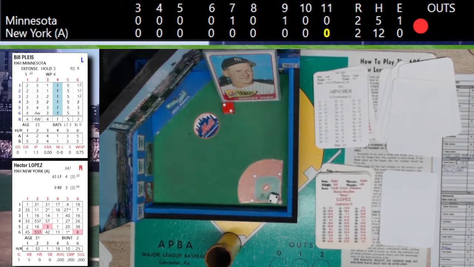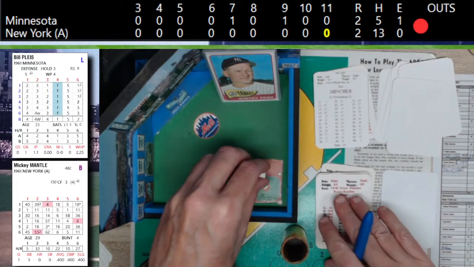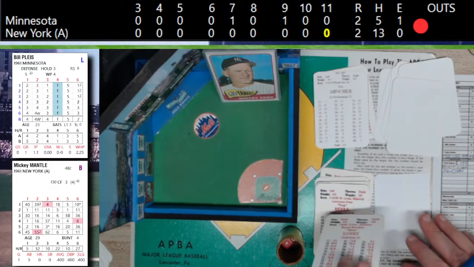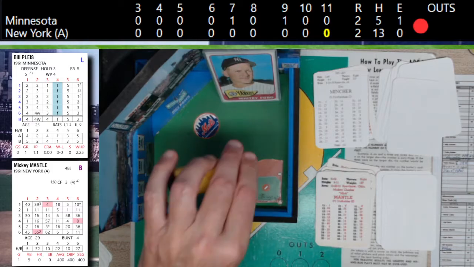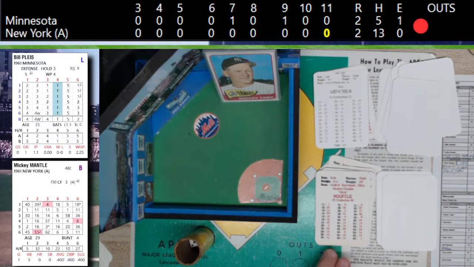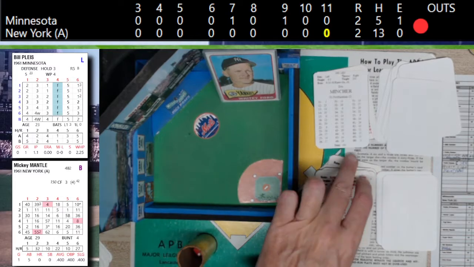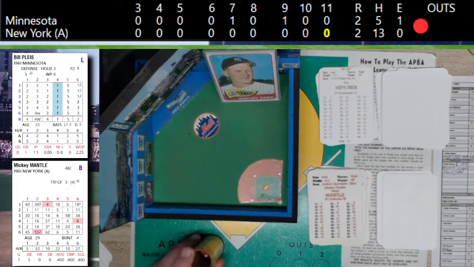They're going to have to play the infield in. They're going to walk Yogi Berra, load the bases. And we're going to roll for Yogi, see what happens. So Lopez singles, second hit of the day, and Berra, they're going to walk Berra. And here's Mantle. Here's what Mantle would have done, nothing. Struck out. No, I mean Berra. Now it's Mantle. So they're going to face Mantle with the bases loaded. They're going to bring the infield in. There's nothing else they can do. I know it's Mantle batting, but what are you going to do? So they're going to play the infield in, hopefully they can get the home to first double play.